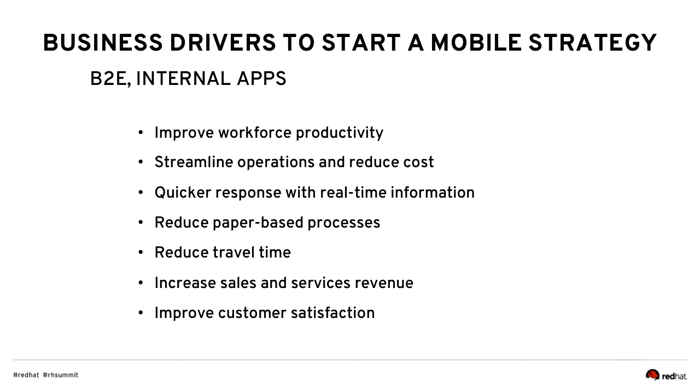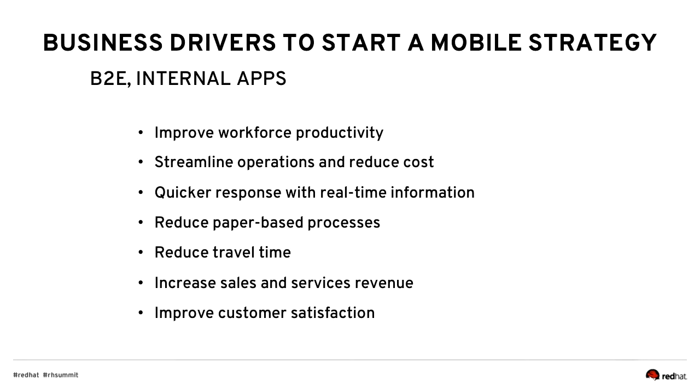So, I'm going to give you different examples. We're going to talk about where to start. But that's what it's all about, right? It's improving productivity. It's even improving your processes, so streamlining operations. It's about having access there anytime, and quicker response. You don't have to go back to your desk or open your laptop and connect to your network first and connect via VPN and maybe use a token for a password. You don't have to go through that. You have a mobile experience on your device, and you get that information right away.